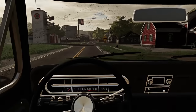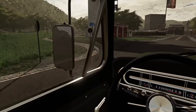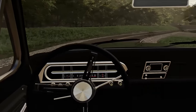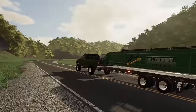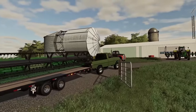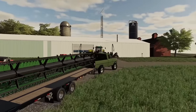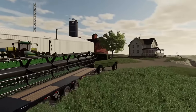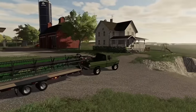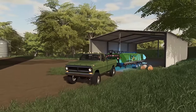It's tough to see. But man, one thing I'm excited about is just getting in the field and getting planted with the 7200, the 4450. Whew. Get rid of the beans. Come on, old Ford. Pull her up here. Pull through here. And then for now, I could probably switch this out, but I'm just going to back the pickup truck into the shelter. And we're just going to leave the header on the trailer for now. Keep going. Keep backing her up.